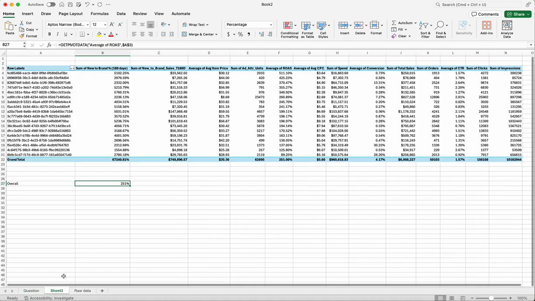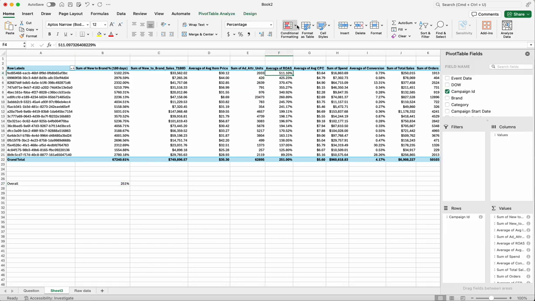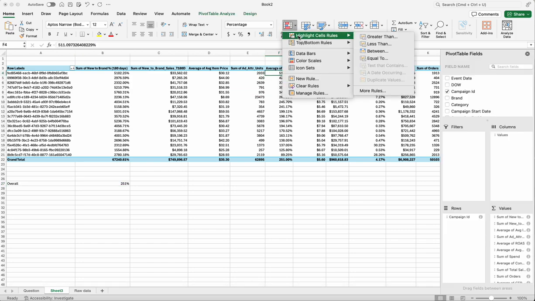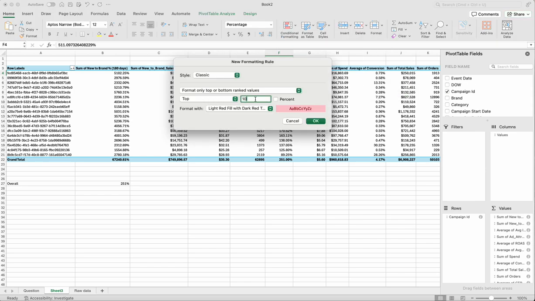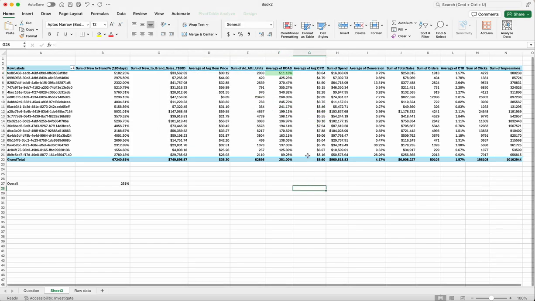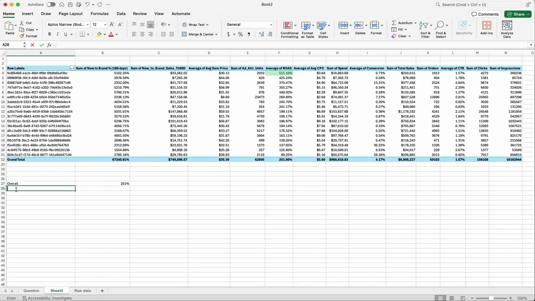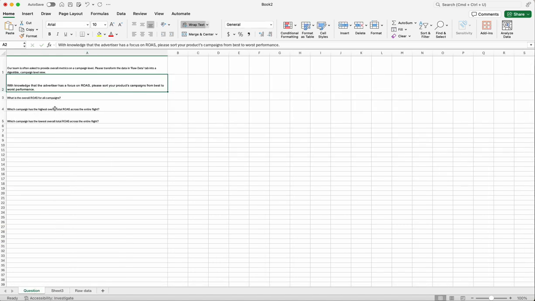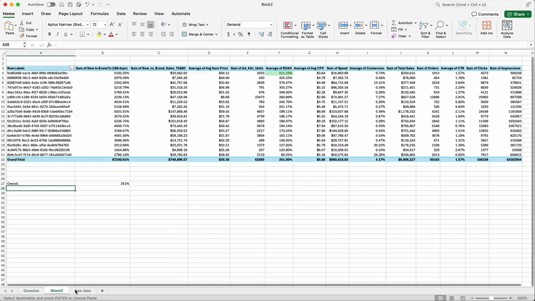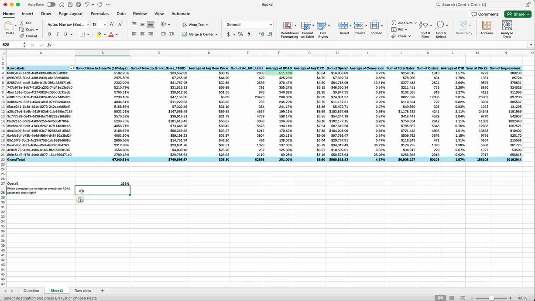So the average overall, the highest, is this, but if you want to do some conditional formatting, you might say the top 10, or top 1 item. So we might just create a new rule and say top 1. That would let you change the color and fill with green. So that's the top 1, and that answers the question of the highest overall. Let me just copy this and put it here. Yeah, the overall highest is this.